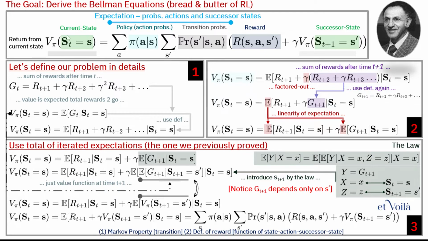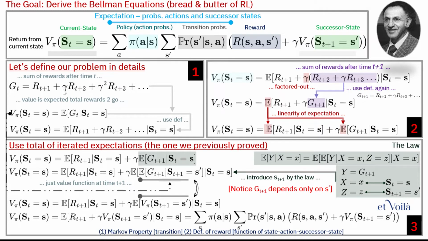So in order to define the value function, we are going to define a random variable, which we're going to call G_t. That random variable simply collects the rewards you would get from time t+1 onwards if you were at some state big S_t. From that state S_t, you start executing your policy, transitioning to new states, executing your policy again, transitioning to new states, and so on. And now we define G_t as simply the sum of the rewards that you would be getting by executing that policy onwards.